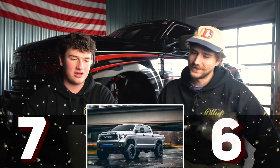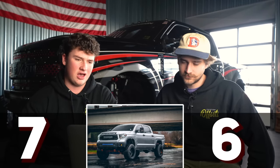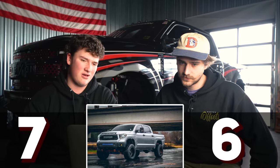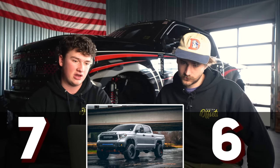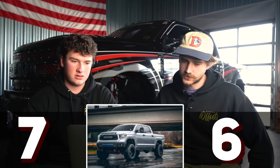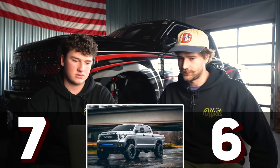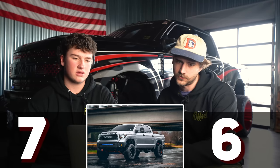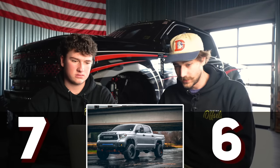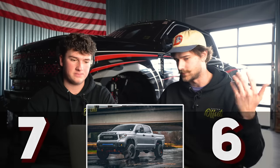Are you ready to rate this thing? Three, two, one — seven. I'm going with a seven because when I look at Tundras, I feel like this is the perfect build for a Tundra. I'm not a huge fan of Tundras — I do like the Tacoma — but for what this is and how much he's put into it and what it looks like for the application, I think it's very well executed. I actually really like Toyotas in general — the Tundra, Tacoma, and 4Runners. Some of the stuff he did was a little too much, like the sticker on the wheel. I think different wheels than the fuel Tritons would help too. But for how much he really did to it, it's tough to knock him too much because he really thought about every single little piece and component of the truck.